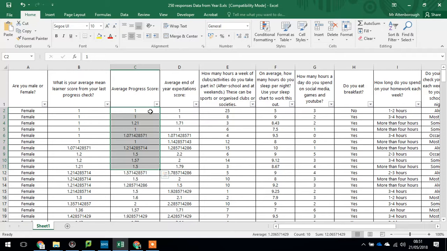Well, if you've just watched the first video, you might be thinking, well, I just highlight the first column and I go all the way to the bottom and I highlight the second column exactly the same way by holding control. Let's just pretend I went to the bottom. I'm stopping on person 16. Your scatter plot won't know what to do. It will try and plot all these values along the bottom for each person, and then it's just going to try and plot yes and no for these people, whether or not they eat breakfast. Well, it can't do that.